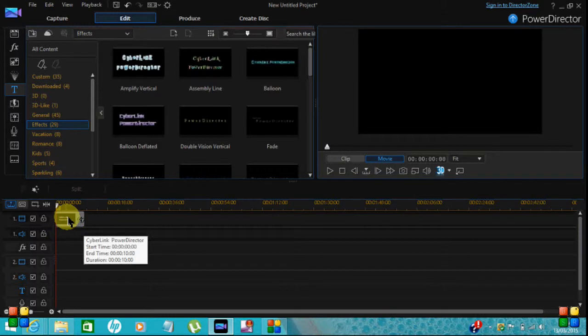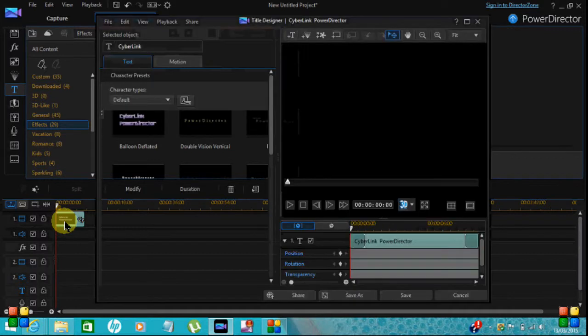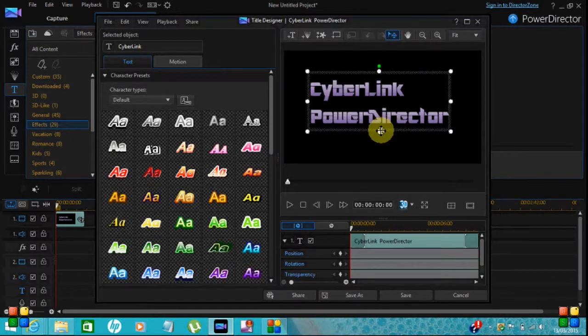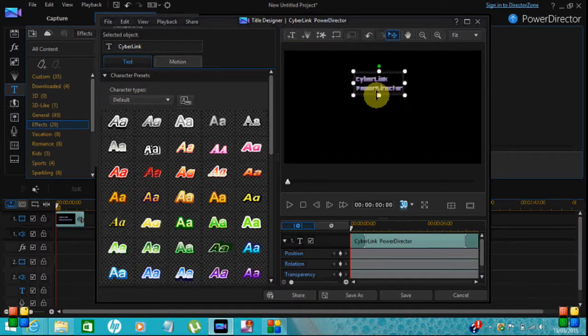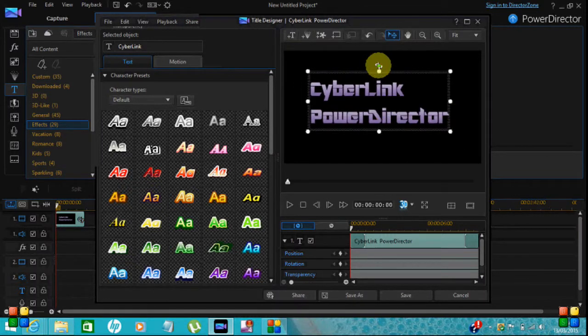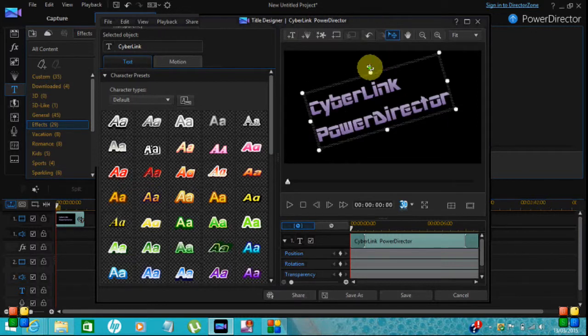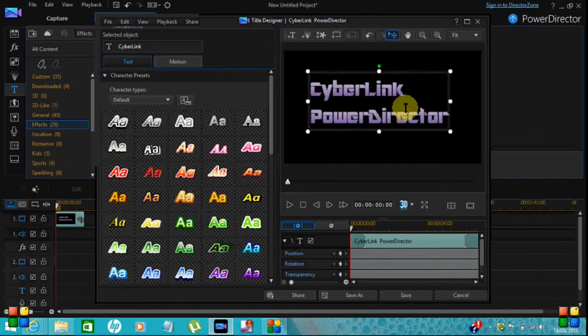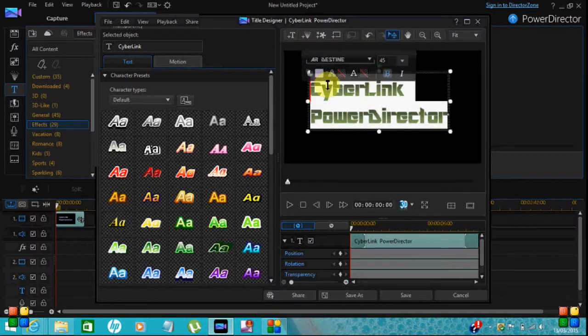So what you do, you double click on the actual icon here, and it opens up into the text box. So from here, if you want, you can reduce it, make it smaller, make it bigger. If you want to rotate, you can rotate it on the axis here. Obviously if you want to change this, just highlight it, grey it out. As you can see, if you want, you can select the face color. From here you obviously change the font size, font name.